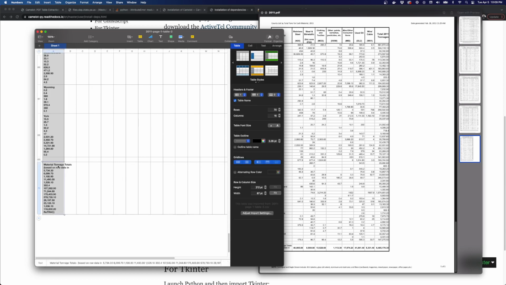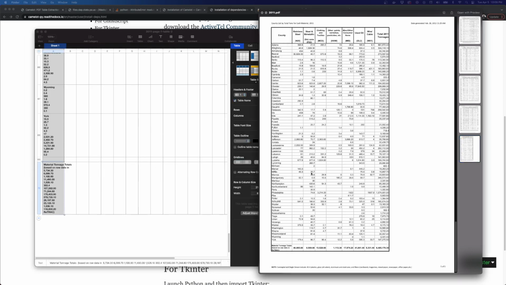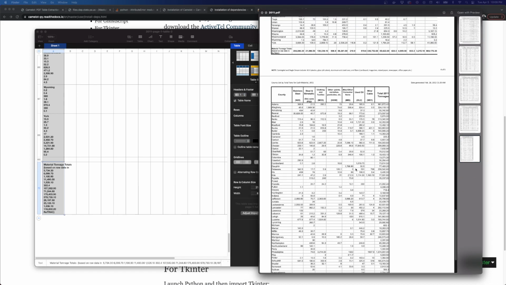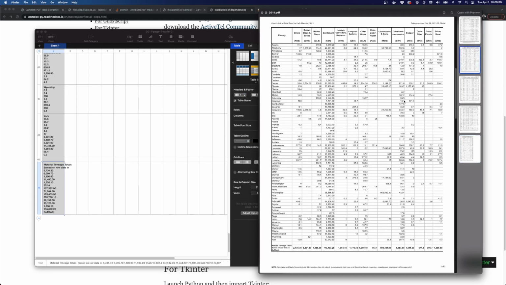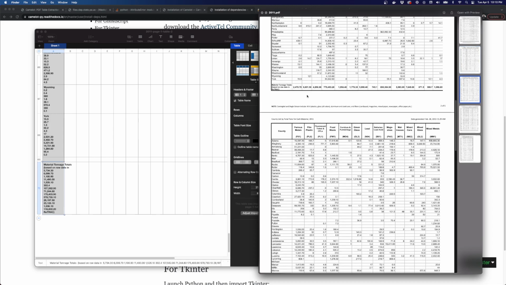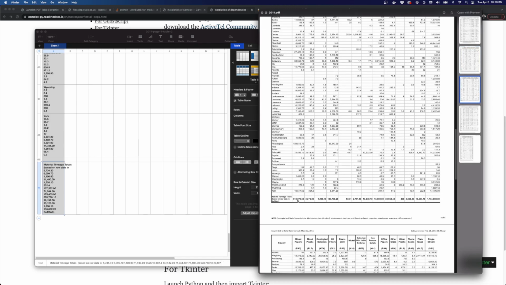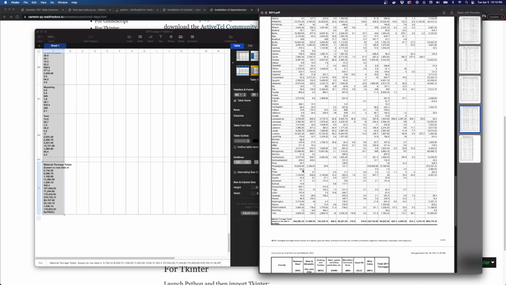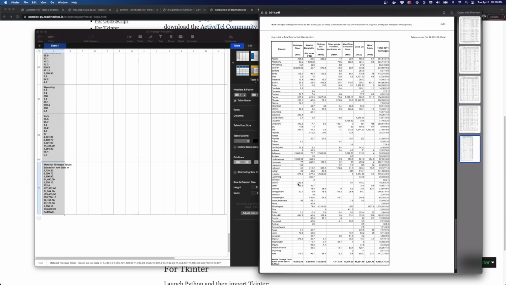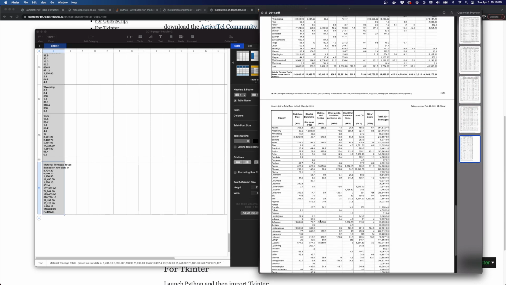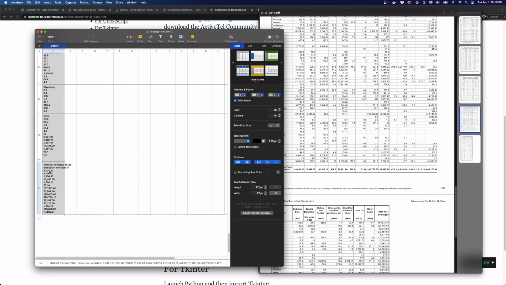So this last one is material tonnage totals based on raw data, 5,000. So that's not this one. That's not this one. Or this one. Yeah, so I'm not sure where this data is coming from.